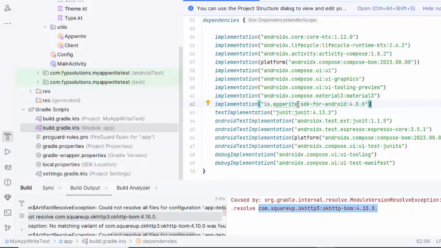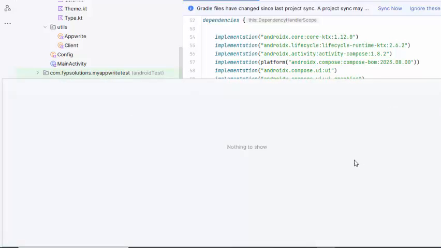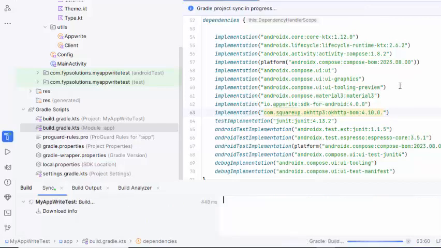I think this SDK should do this, but if that SDK is not including OkHttp, let's try now and see. Is it working or not? Oh, we need to sync.